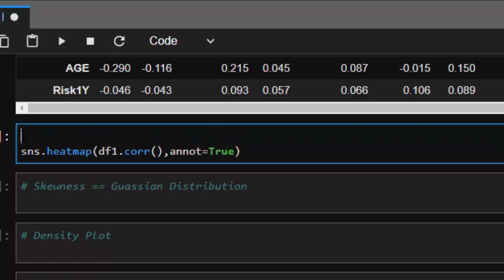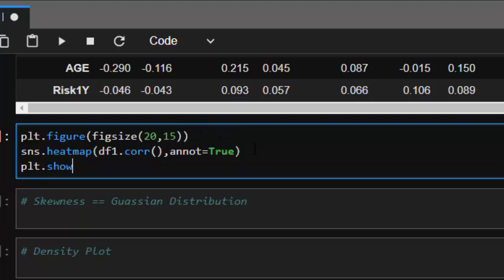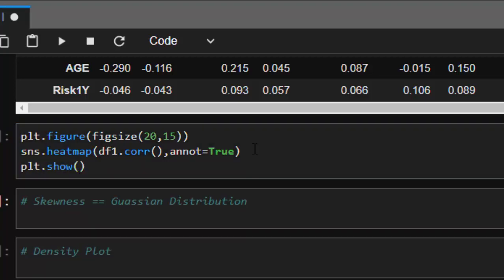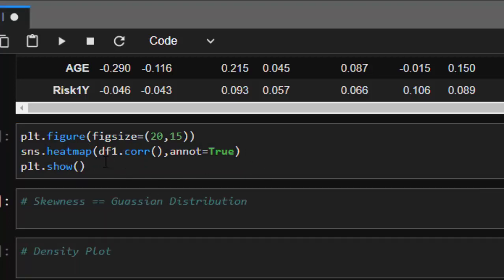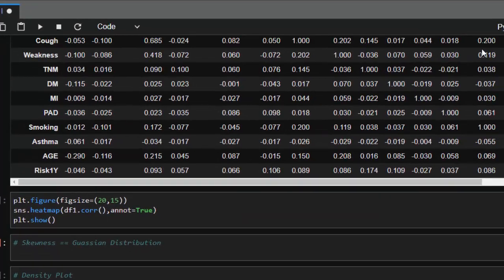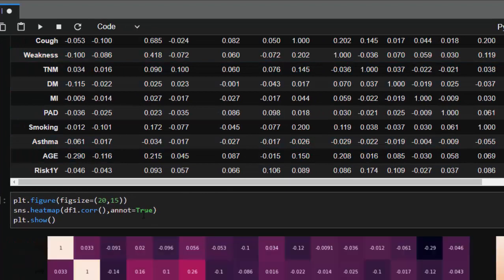Perfect. And let's bring the plot first. Figure, and I'm going to give it the figure size of, let's say 20, and then let's say 15, right? So perfect. Now if you plot our, so that you can see this thing is the same thing we have done here. I think I made something. Perfect. So it's going to print it perfectly for us. It's going to do the same thing that we had here in a pictorial format, so that you can be able to see it clearer.